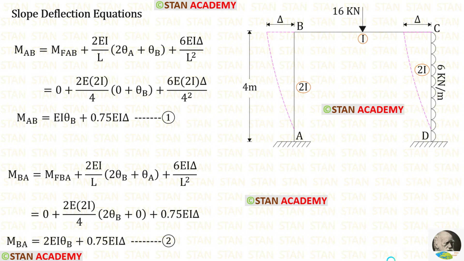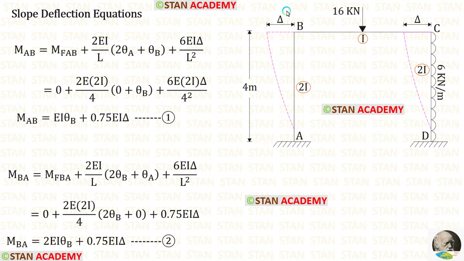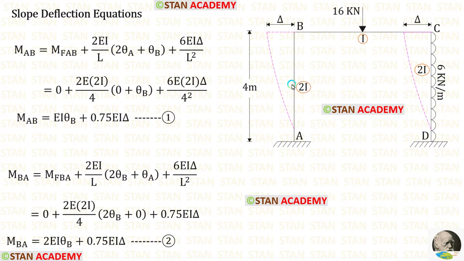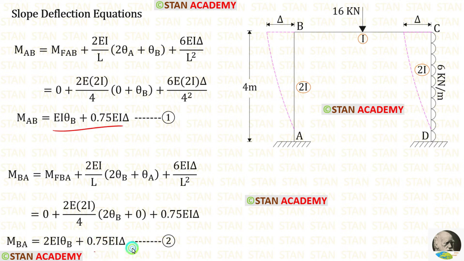Now let us start making the slope deflection equations. First, let us make them for column AB. Since column AB is subjected to sway, with the slope deflection equations we have to add the sway term 6i·delta/L². Since the sway occurs towards the left side, the sway moments will be positive. Let us apply the fixed end moments, which are 0. The length of AB is 4, and the moment of inertia is 2i, so instead of i we apply 2i. At point A, there is a fixed support, so theta A will be 0. Finally, we have made 2 slope deflection equations for column AB.